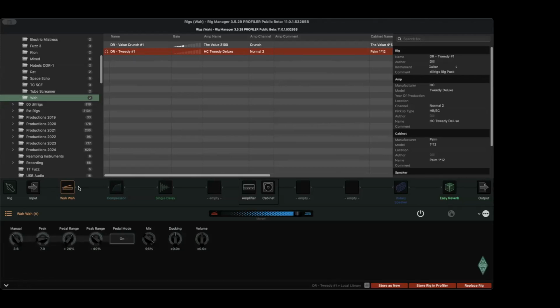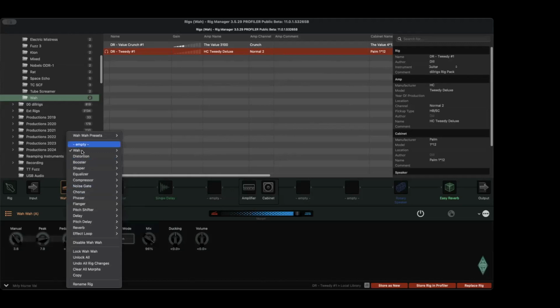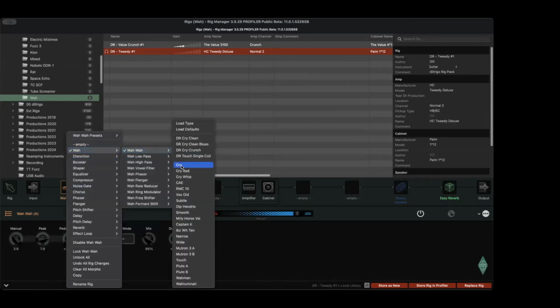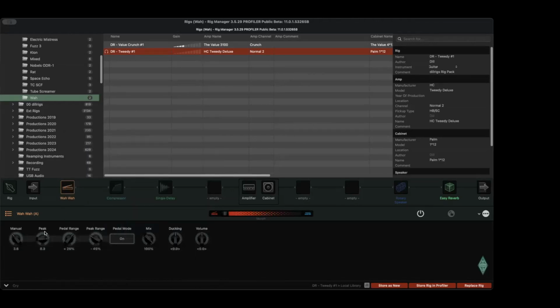I take the cry setting. So we have the crybaby setting. The heel sound is this one, and the toe sound is this one. Between, nice wah wah Q factor.